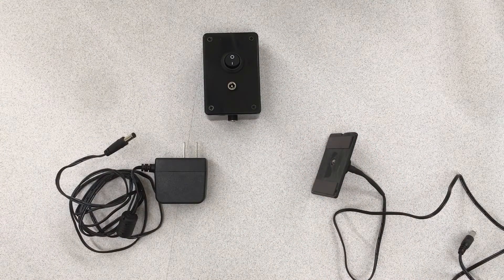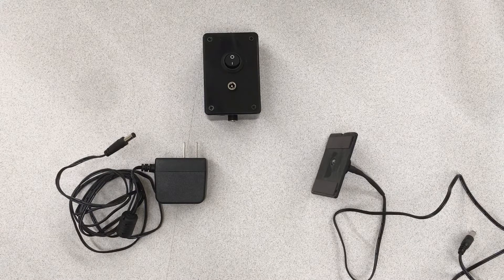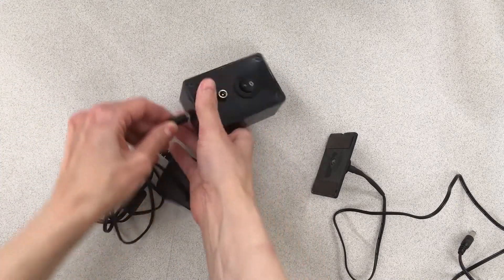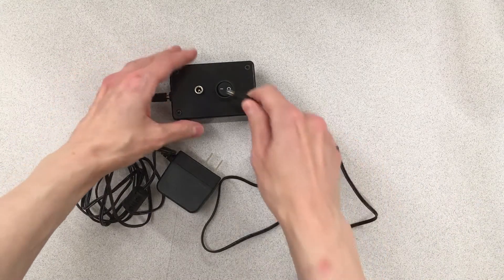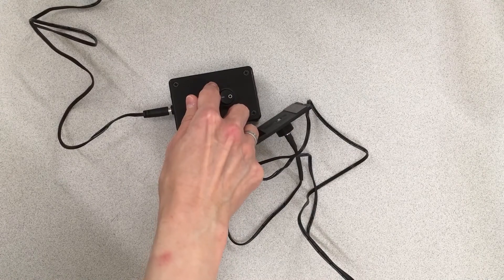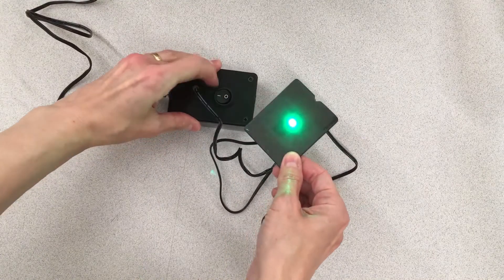Your kit also comes with a green LED and a power supply. The power adapter plugs into the power supply, as does the LED. Plug the power adapter into the wall and turn on the switch to turn on your LED.